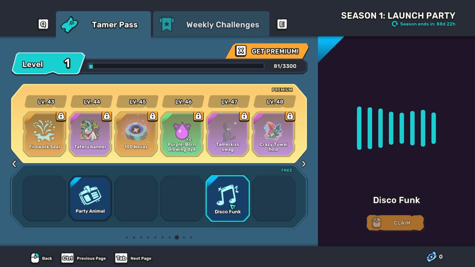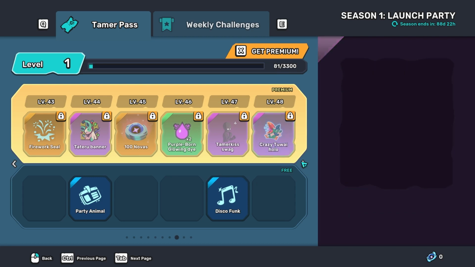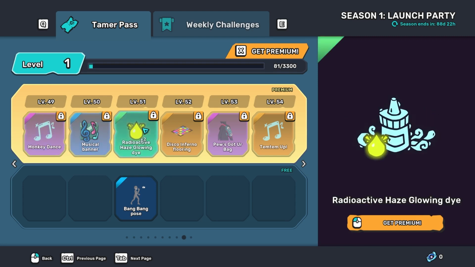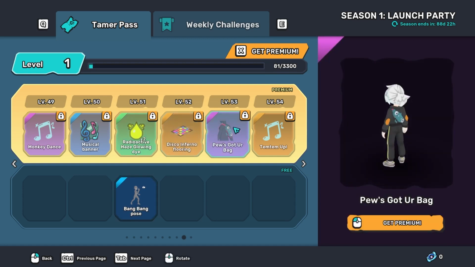Disco funk music. Crazy to Y Hollow. There's a monkey dance. Music banner. Radioactive haze glowing die. Bang bang pose. Disco Inferno Florin. Pew's got your back backpack. That's cute. Temtem up.